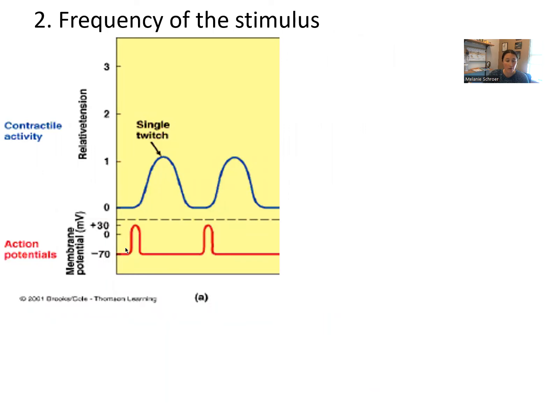In this graph, we can see, just as we did in the last video, that when there is an action potential generated within the muscle cell — depolarization, repolarization — this triggers that excitation-contraction coupling, all of those steps: release of calcium, etc. By the time you get to cross bridges forming, and the sarcomere is shortened and shortened, it takes a few milliseconds — a latent period — before tension starts to be produced.